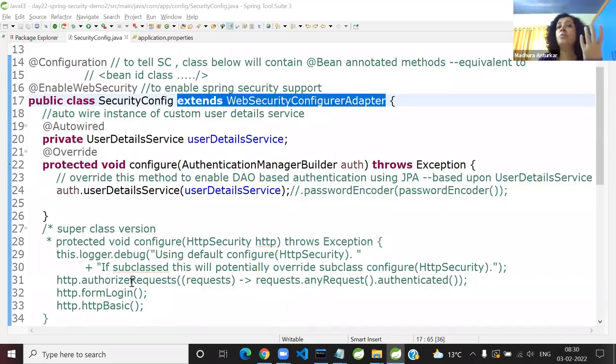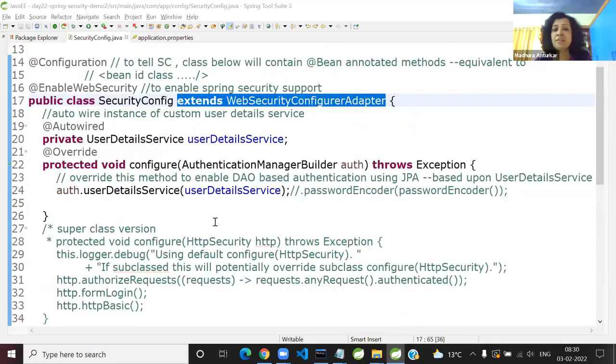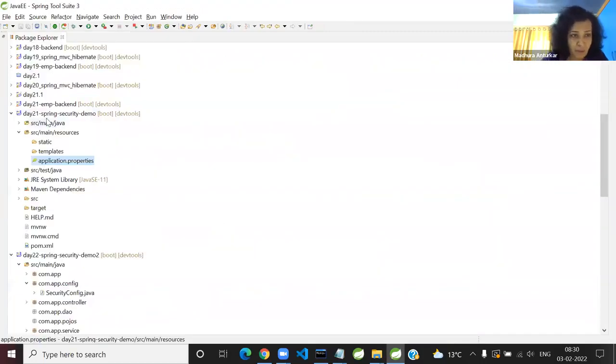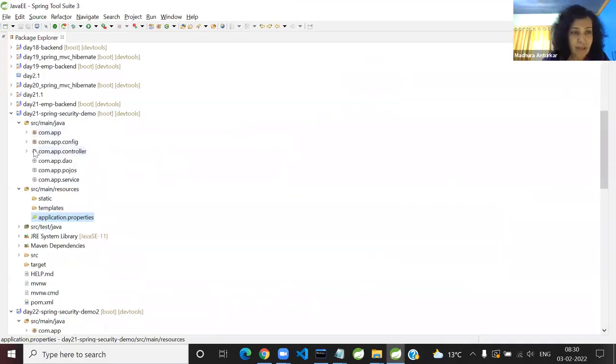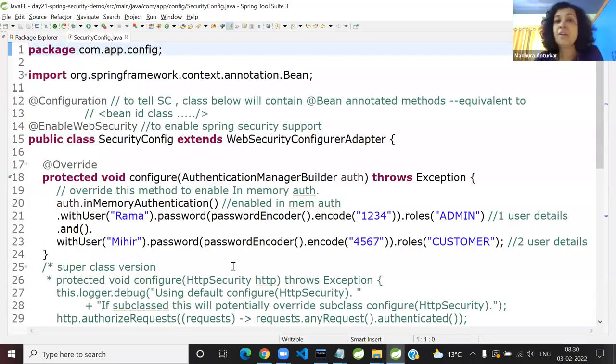There is so much inherent support written in WebSecurityConfigurerAdapter. So mainly, which are the two methods we have to override? One for authentication, one for authorization. So here, this is your final form. This is the one we are going to modify today, but let me go to the earlier one. I am showing you the in-memory authentication part. So if you say this here, what is the method?